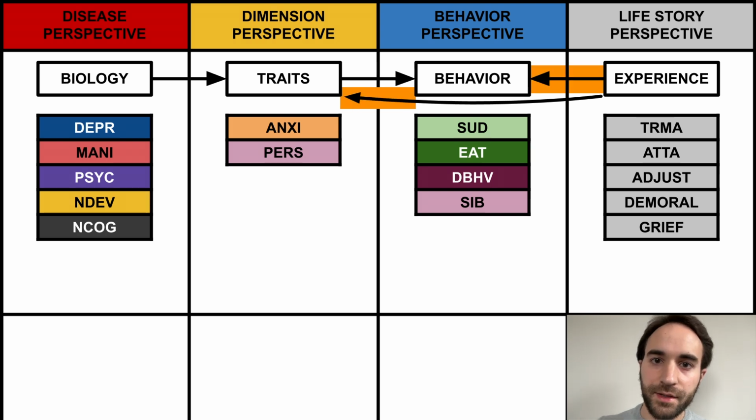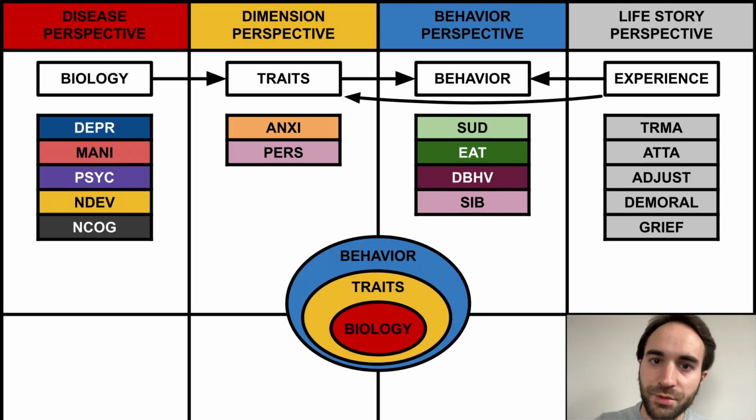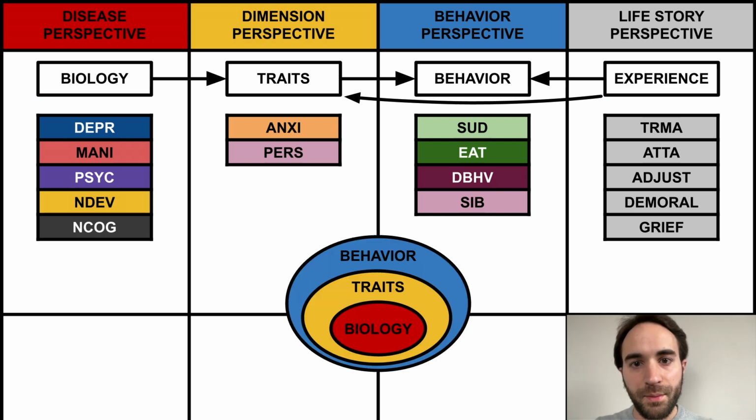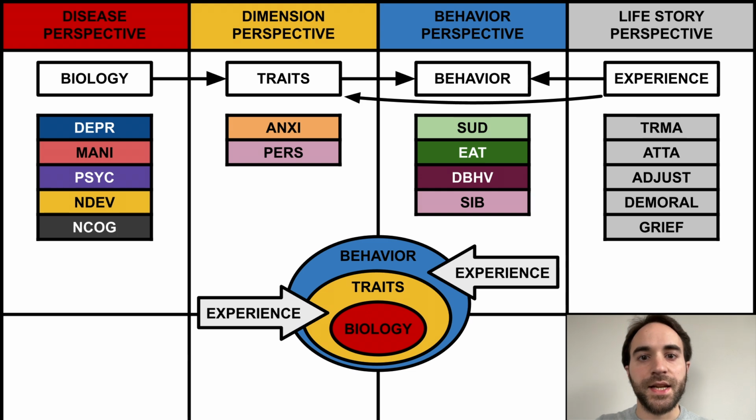Independent of underlying biology, a person will have numerous experiences in life that contribute to the development of psychological traits and habitual behaviors. Therefore, biology and experience, in other words, nature and nurture, independently influence the development of our psychologies and behaviors. Another way of visualizing this is with biology as the core problem and traits and behavior as emergent properties of this core problem. Again, experiences exert an independent influence. Let's go through an example to demonstrate these interactions.